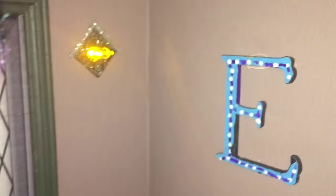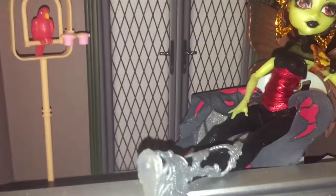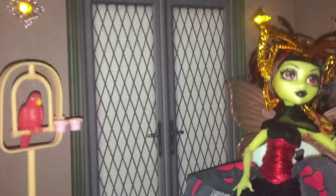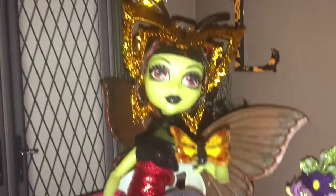She's got her E. I love what Gracie did to that one. I have no idea why I glue gunned those on instead of waxing. Luna Moths. Luna Moth is way too tall between that headpiece, so she sits, which is a really big bummer because she's so gorgeous and her dress is not showing off. Got her L over there. Of course, she's got her flower. Maybe Astranova and Luna can trade. Well, I'd have to do some work to do that, but maybe.